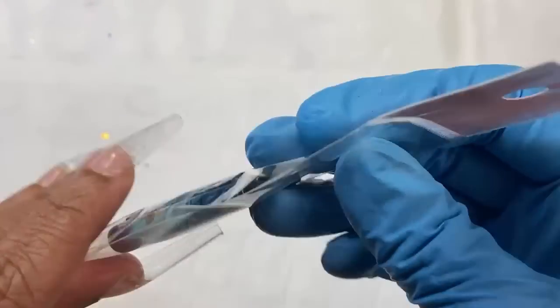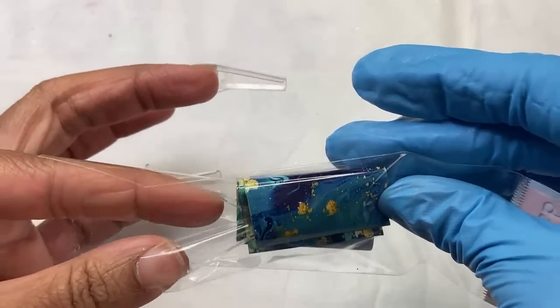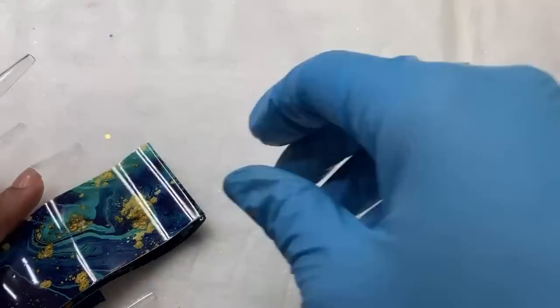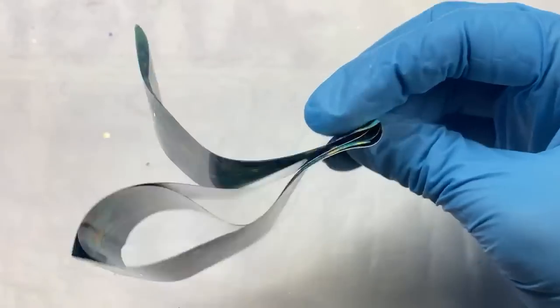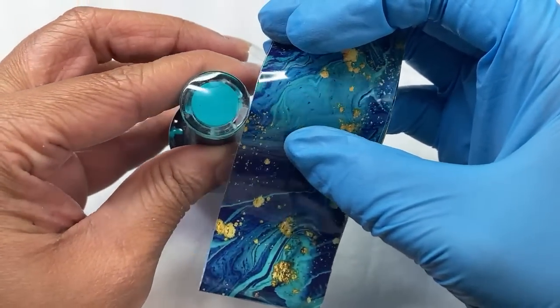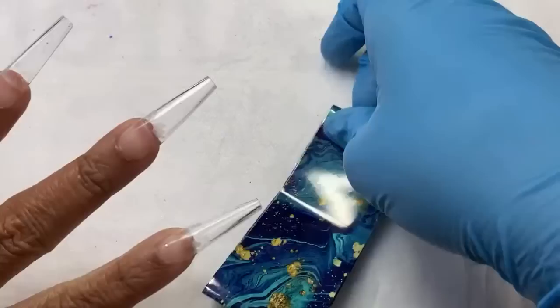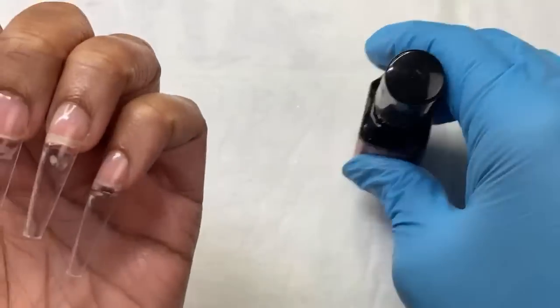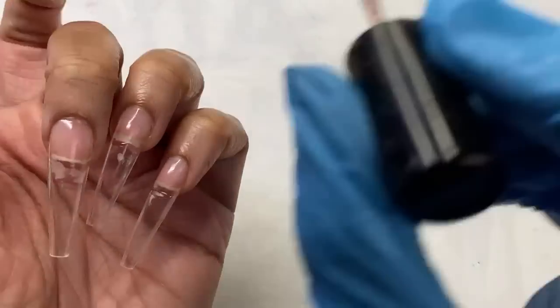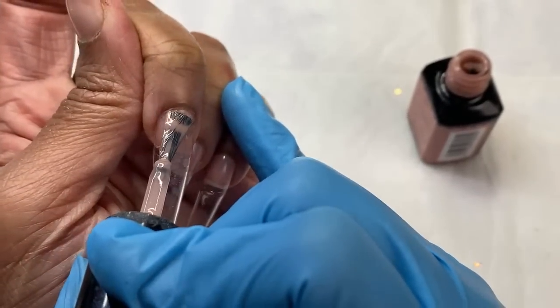So let's see if I can function and get things. I am going to be using this foil. Dang it, I meant to get a coordinating color. I don't think that's like matching enough. Right? We'll go with it. We'll go with it. And I got this nude I'm gonna use for the base of the nail.